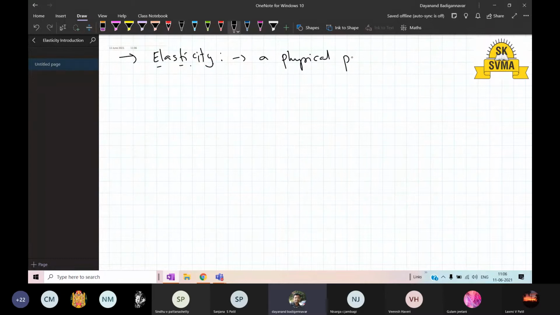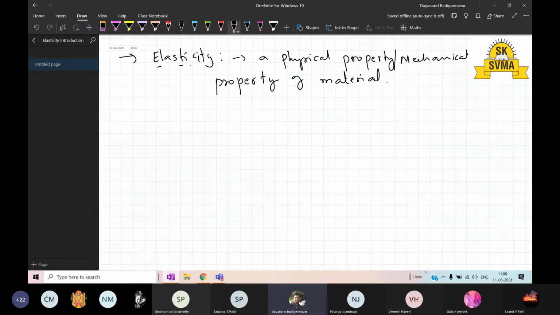It is also called a mechanical property of a material. Is that one of the properties of the material?